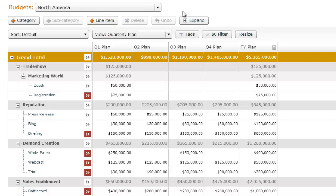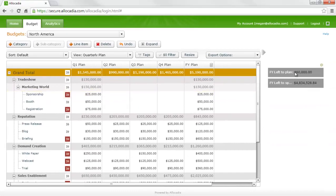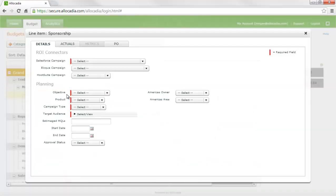Marketers can add activities via the main action buttons. Let's look at this from the perspective of a marketing manager responsible for the North America region. They're in the planning cycle and want to add one more item to this event. You add a line item, double-click to rename, and enter in the amount for this activity. I'll enter it here in Q1 as I know the event is happening then. On the right-hand side, I can see what is left to plan for the year versus my target, and also what is left to spend as we execute. Via the red tag indicators, I can see which required attributes have not yet been filled out in order to facilitate the global roll-up picture.